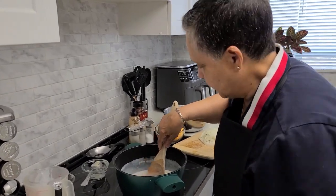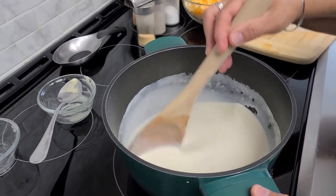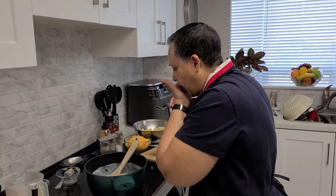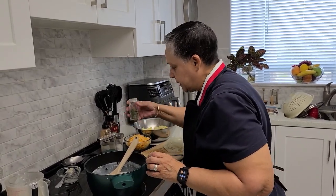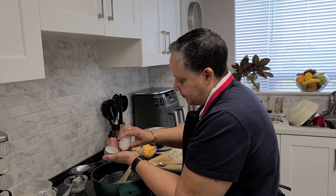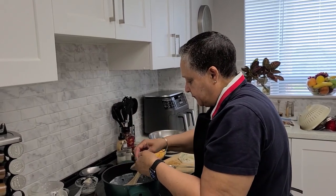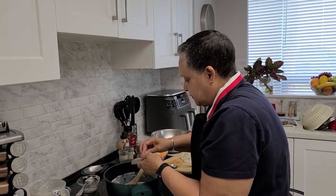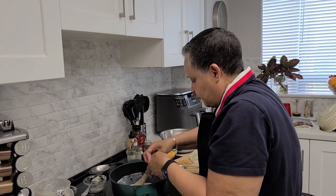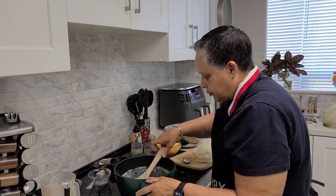Let me grab a spoon quickly so I can taste it. See, it's a nice — the French calls this a bechamel, I think. So I'll go ahead and add just a little bit of dry thyme in there. I'm going to add a little bit of salt — not a lot because the cheese is pretty salty, so maybe about a quarter teaspoon. Mom also used a little nutmeg, so I'll put about a quarter teaspoon of that in there. That helps to enhance the flavor. A little bit of black pepper as well, and we'll mix this around.